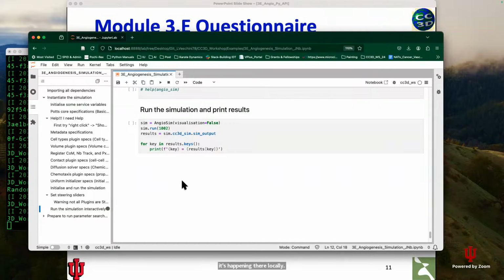No, actually, I want to use your script to analyze the output of the CC3D local software that we use to run our simulation on our local computer. Can we use your code to analyze the output of it?